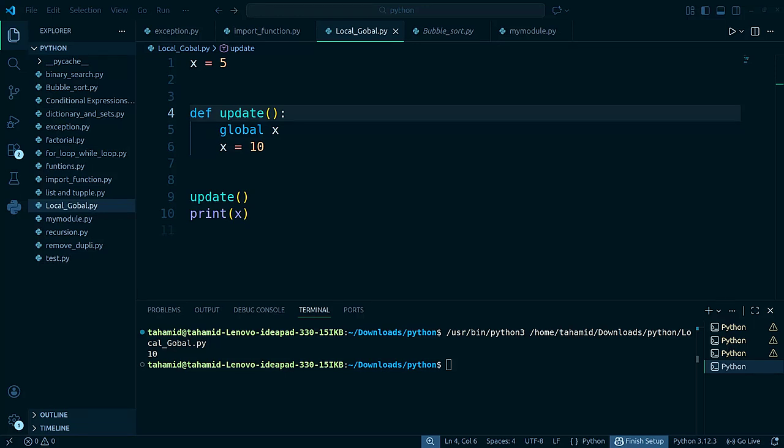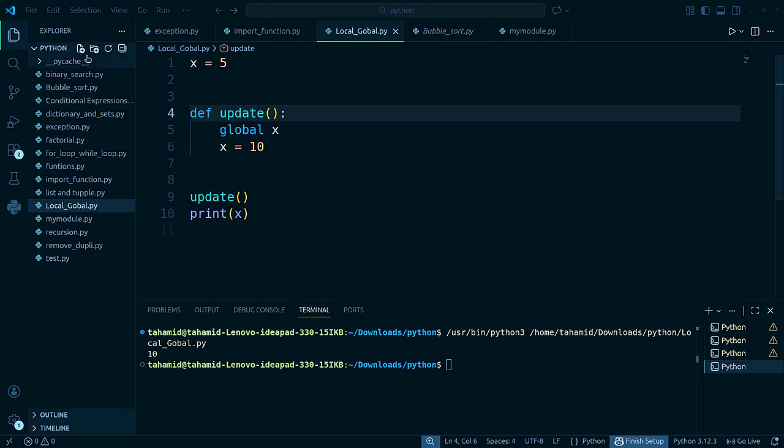Hello everyone. In this tutorial, we're going to learn an important concept in Python called file input and output. So, what is file input and output? Basically, it allows us to create files, write data into files, read data from files, and append new data into our existing files. This is very important because real world applications always store data in files like logs, reports and user data.